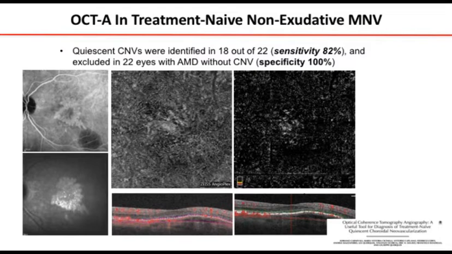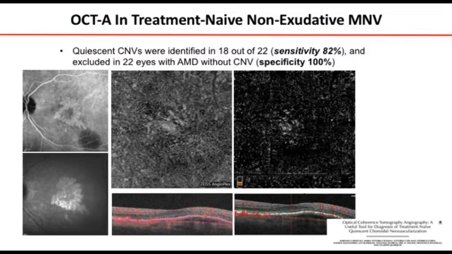So when you have a suspicion of the presence of quiescent macular neovascularization, even if you don't see any neovascularization on OCT angiography, you need to perform a dye angiography, because sometimes OCT angiography fails to detect the presence of macular neovascularization. Enrico has told before that probably this is due to a very, very slow flow that was not detectable by OCT angiography. And we have also described in this second paper the natural history of this kind of neovascularization.